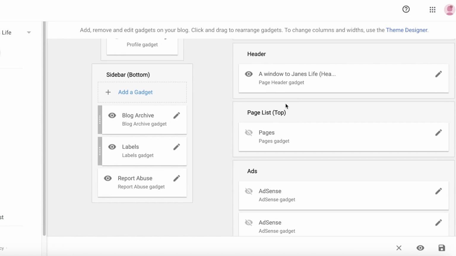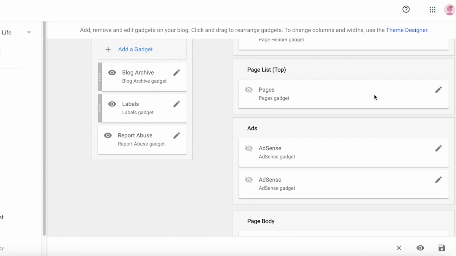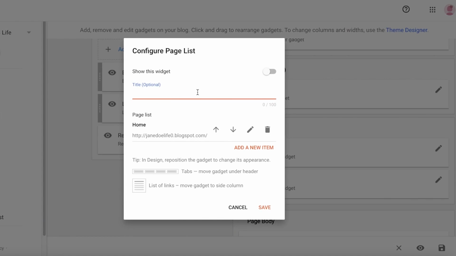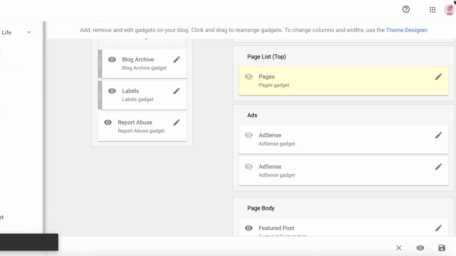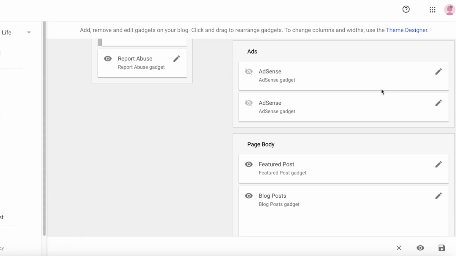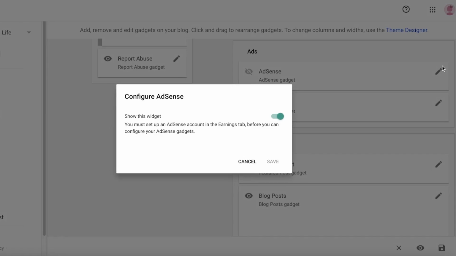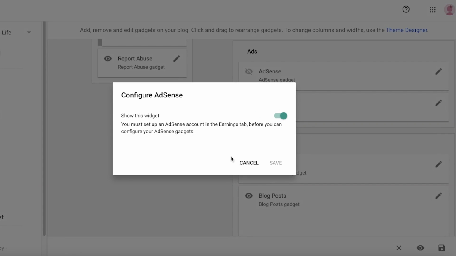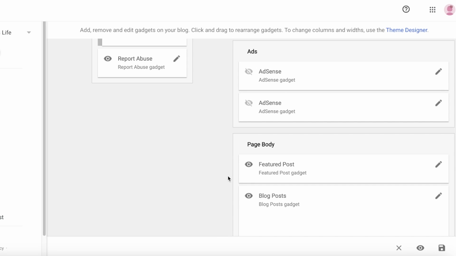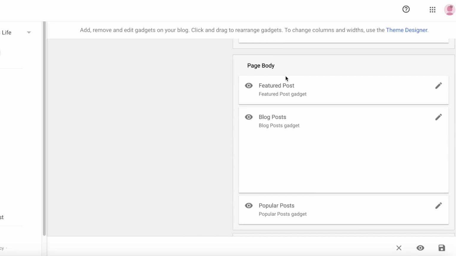Once we've done that, we have the next section, which is our page list. Now you guys can see this is currently hidden, so you can click on edit and start naming the pages. So this might be pages, and this is going to display all of the pages that are currently created within our page list. Below that, you have AdSense that you can manage depending on the number of ads you want to display. Obviously, this will alter. Currently, with a new blog, you're not going to have any ads, so you can skip through these settings.